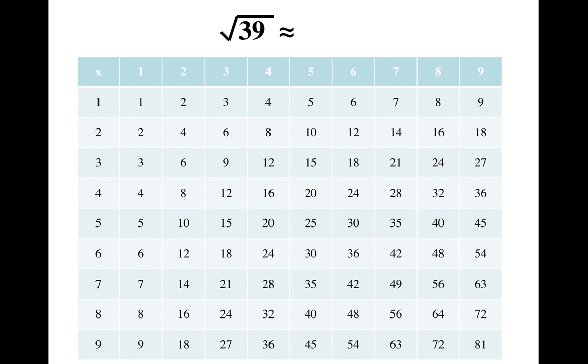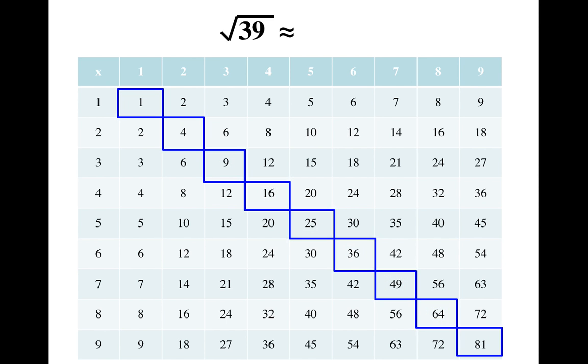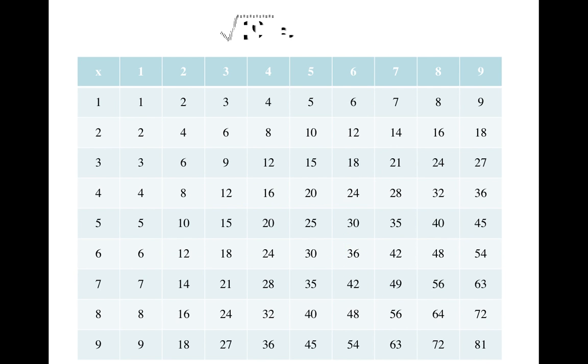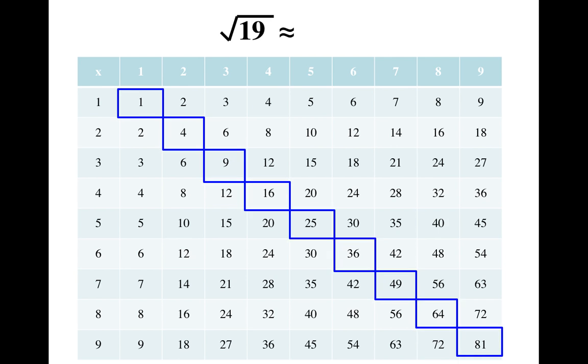All I want you to be able to do right now is to figure out which whole number it's closest to. So which one would this one be closest to? Did you get about 6? Awesome. What about this one? Which one is it closest to? Did you get about 4? Awesome, because that'll take us into what we're doing here.